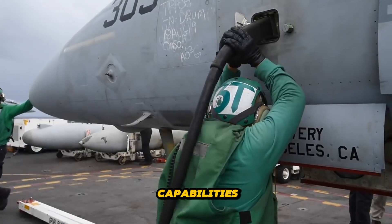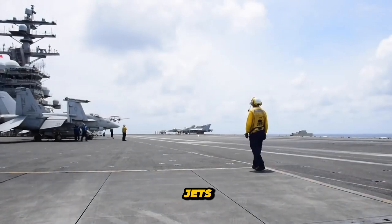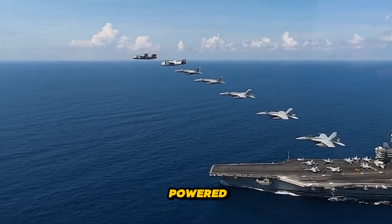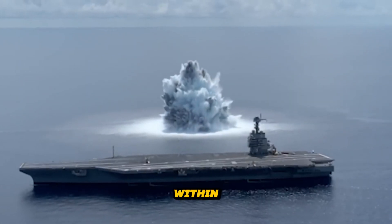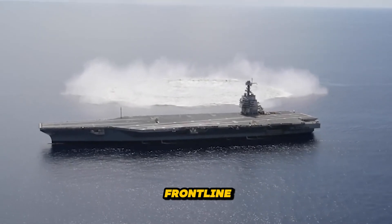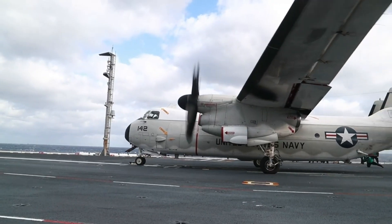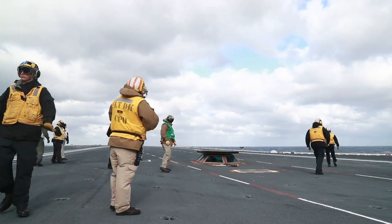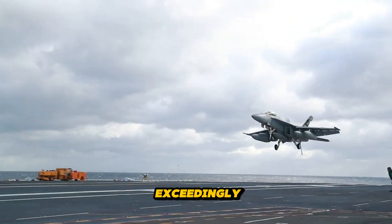In hypothetical scenarios where enemy threats emerge, the carrier's defensive capabilities are formidable. Initially, the carrier's air wing, comprising F/A-18 and F-35 fighter jets, is deployed to neutralize incoming dangers. Should threats persist, the carrier strike group's nuclear-powered submarines and advanced destroyers, such as the Arleigh Burke class, are tasked with detecting and eliminating them within a substantial perimeter. Auxiliary ships provide additional support, and the carrier itself is equipped with advanced defense systems, including automated guns, missiles, and other technologies capable of independent protection. Thus, the combined technological prowess and tactical coordination of the carrier strike group make it an exceedingly challenging target to sink.